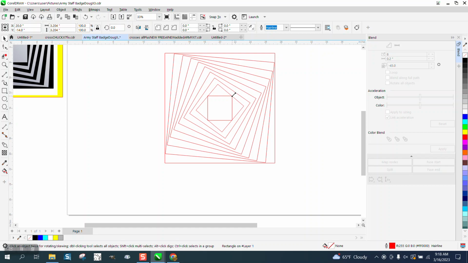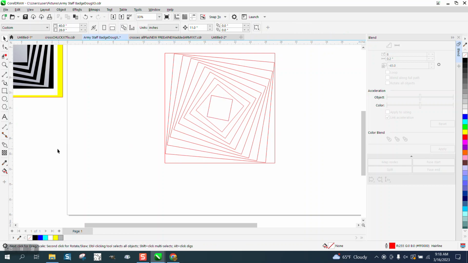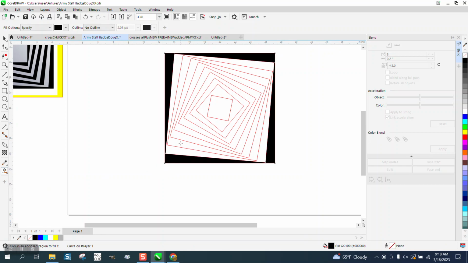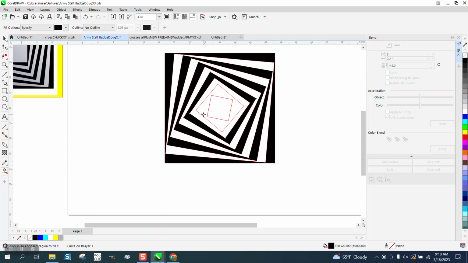And then you could actually reduce this in size. Still hit P and put it in the center of the page. And then you could rotate a little bit or whatever you want to do. And I'm pretty sure not all these are touching. So if we get the Smart Fill tool and do every other one, it's actually quite a bit more dramatic.